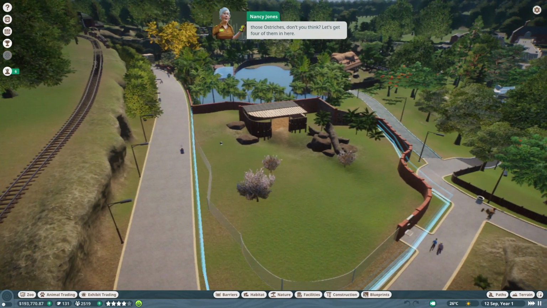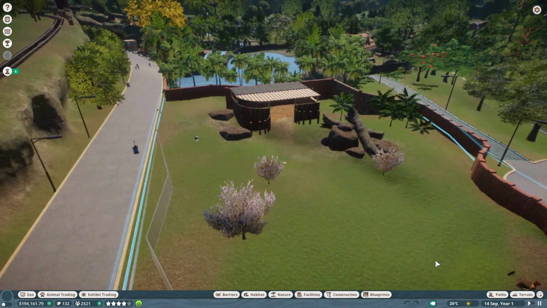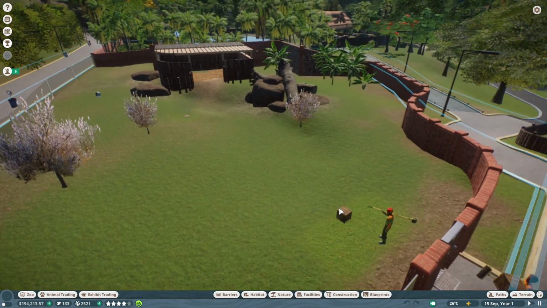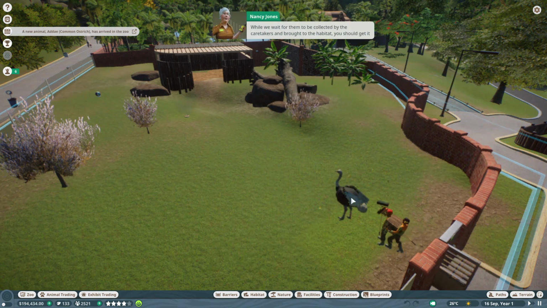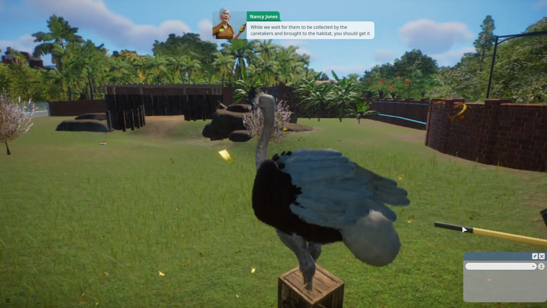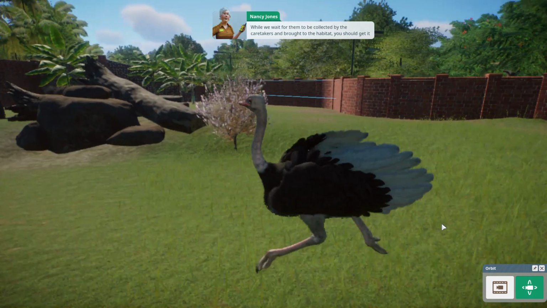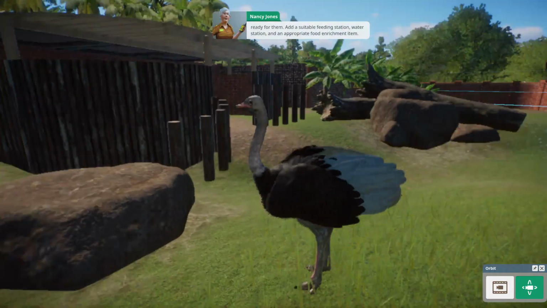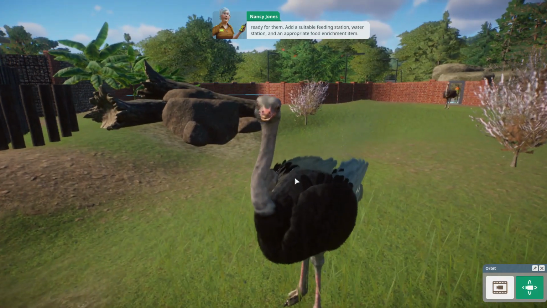I think the caretakers, oh yes, they're coming. Look at that, they're the Flash. Look at him. He's throwing that small Ant-Man particle thing. While we wait for them to be collected by the caretakers and brought to the habitat, you should get it ready for them. Add a suitable feeding station, water station, and an appropriate food enrichment item. That's so cool. Wow. Oh, look at this.